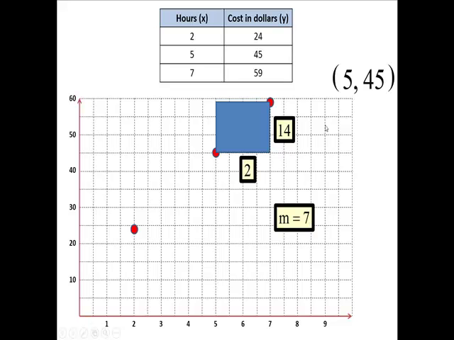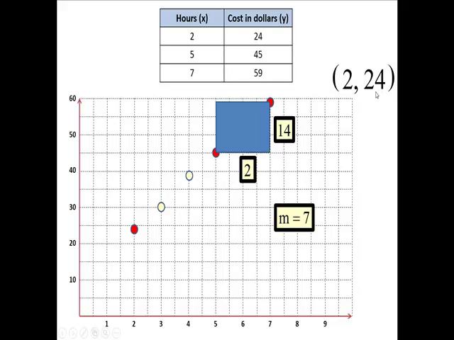All right, so if 5 is at 45, how much are you going to be at 4? Well, you've got to take away 7 from 45, don't you? What's 45 minus 7? 38. So at 4 hours, we come up here to 38, almost up to 40. Okay? 3, you got to take away 7 from 38. It's going to be what? 31. So at 3 hours, you're a little over 30 here. And then 2 hours, of course, is 24, because that was one of our points.